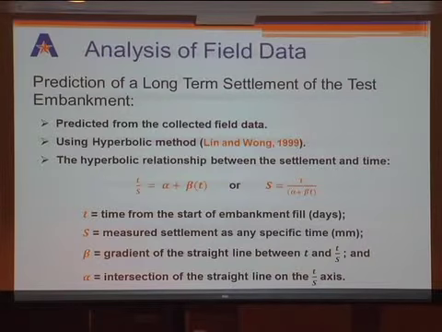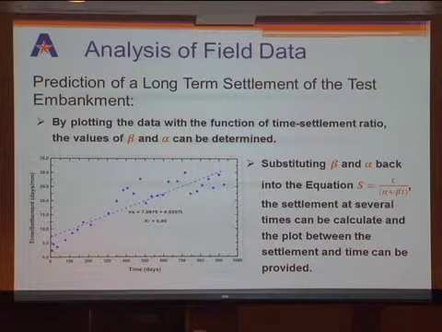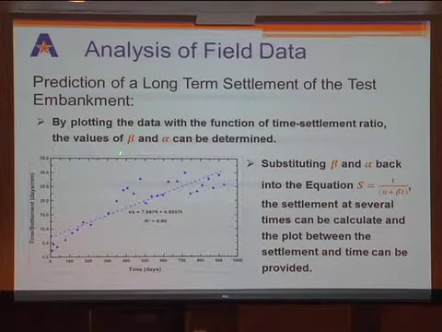So for our test data, initially we had 2+ years of data. So how do we assume that data, can we extrapolate it? We used a very common model, which is hyperbolic. And this is hyperbolic settlement data, time and settlement, using this alpha beta approach. So showing you some of our collected data, we have the elapsed time period since construction. These are some of the data collected, and we use this alpha beta.